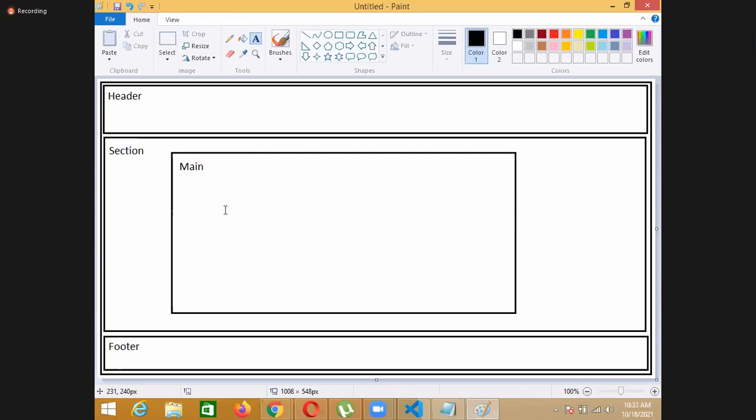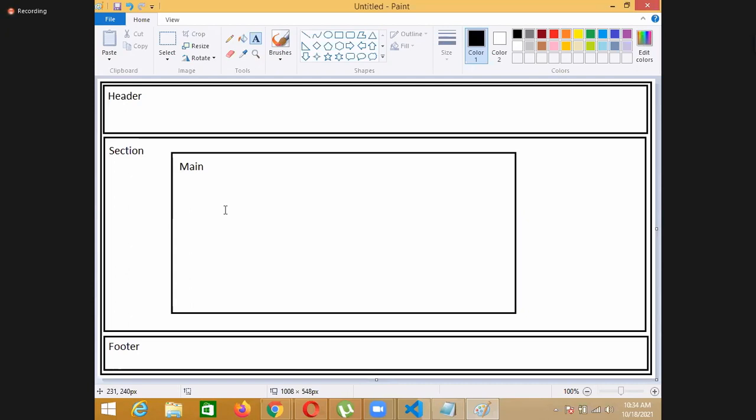But very important, designing them directly will not make any difference until we apply some styles, CSS. We are going to learn how to apply styles also. Without styles, they don't have a proper appearance. In HTML, you can design them, but you cannot give a good appearance. That also we will do.